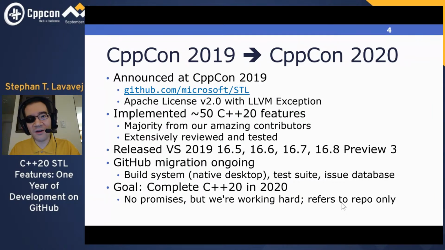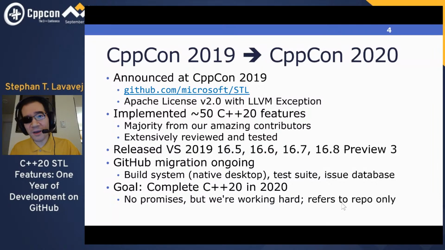So from the perspective of a user of MSVC, nothing has changed. They're still getting features faster than before at the usual level of quality, high level of quality. And the fact that it's open source is just an implementation detail. So in the last year, since we release VS updates about quarterly, we have had 3 full releases ready for production. And just at the beginning of this conference, CppCon 2020, we released preview 3 of the VS 2019 16.8 update, which will be available for production use in the near future. So it's really like 4 updates that have contained changes from GitHub.